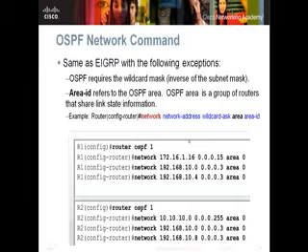As far as the CCNA at this current time, we only do single area OSPF, so everything will be area 0. When the new CCNA exam comes out, they will start doing multi-area, which means you'll have area 0, area 1, area 2, and so on. But for now, until September 30th, 2013, it's just area 0.